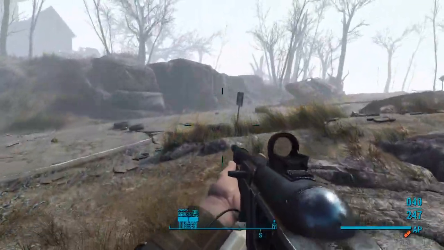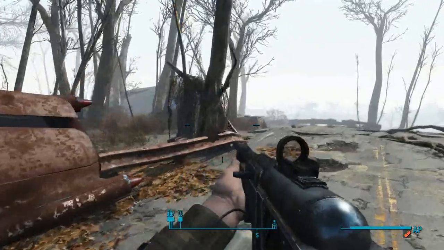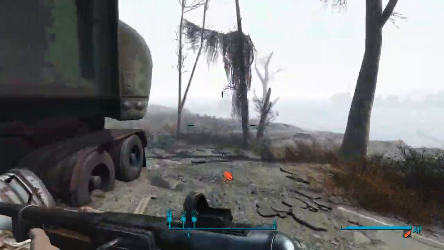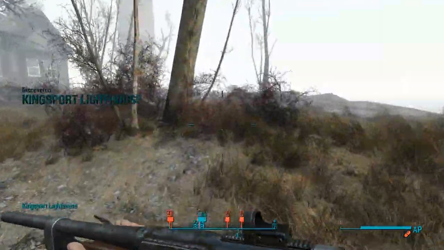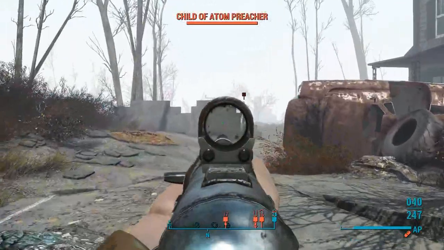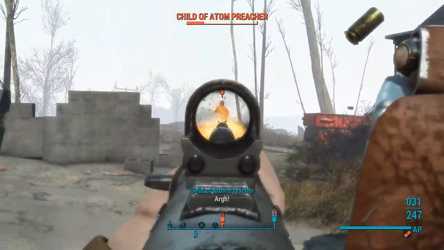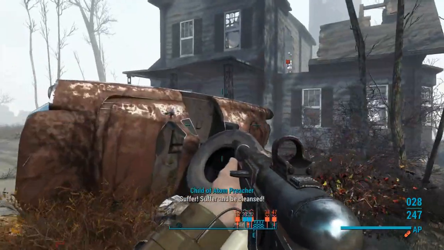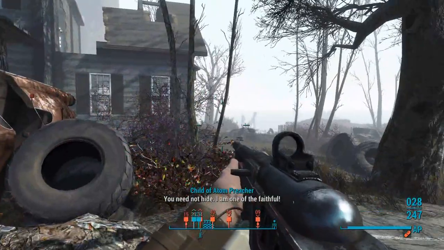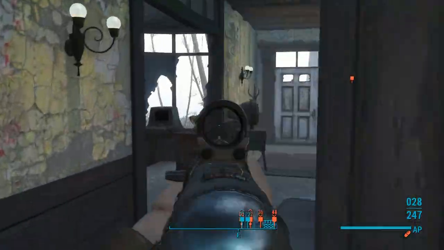It's eerie that we're out in the fog while we're approaching a lighthouse. A lot of horror games start this way. And that's a landmine. So it looks like we're dealing with some Children of Atom.